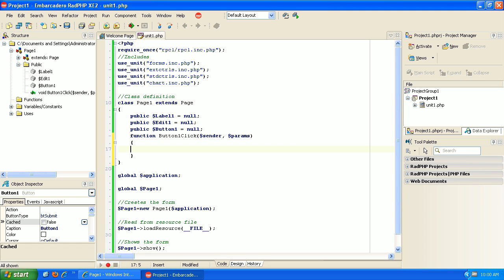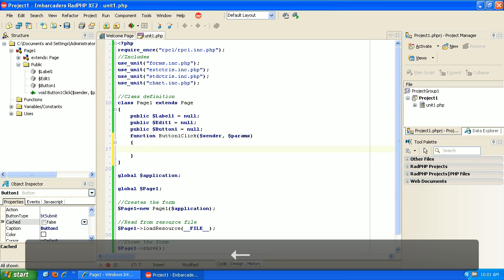And the place where the computer keeps that code, the stuff that happens when you click on the button, is called a function. So right here it is. And we see that it's called button one click. You know, that's pretty intuitive. If you click on button one, the computer goes here and executes this stuff.